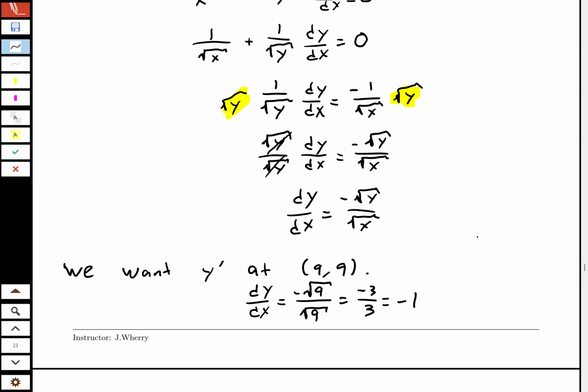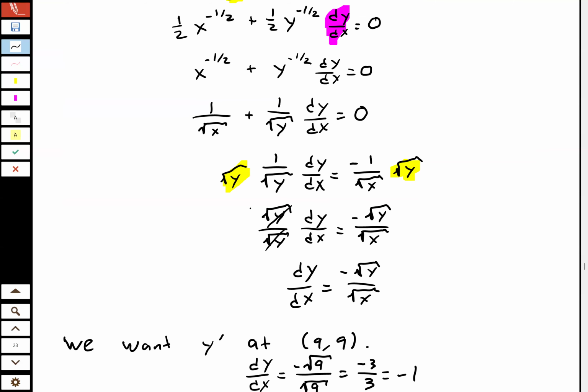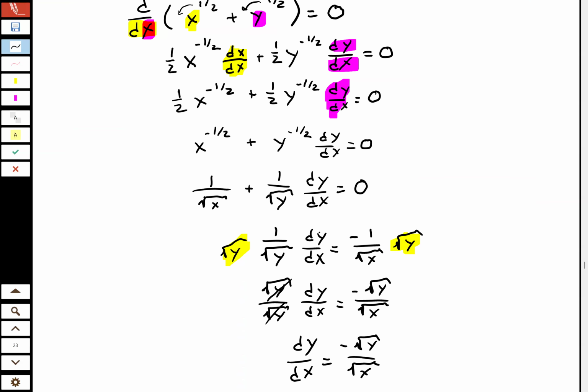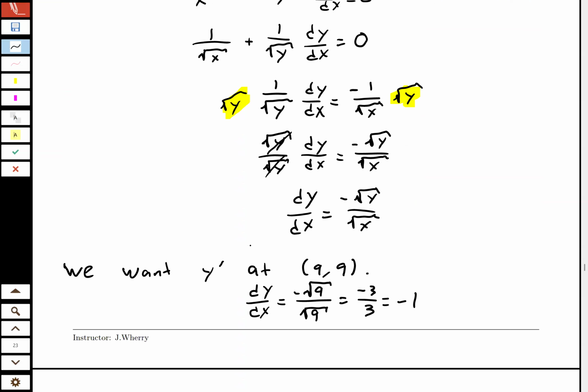So the derivative of this curve at the point (9, 9), I used implicit differentiation, which looks just like regular differentiation, but I'm adding these dy/dx. I'm adding whatever variable I took the derivative of with respect to whatever I was trying to take it with respect to. dx/dx, those things just go away. The dy/dx, that's my change in y values over change in x. That's rise over run. That's my y prime. So implicit differentiation allows me to take the derivative even when y has not been solved for.